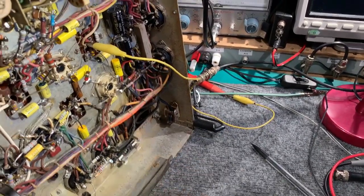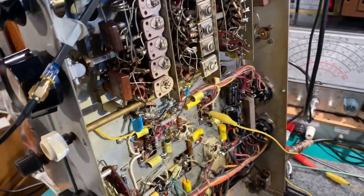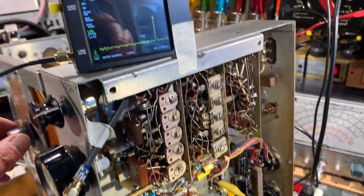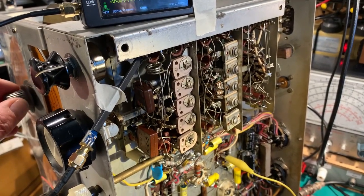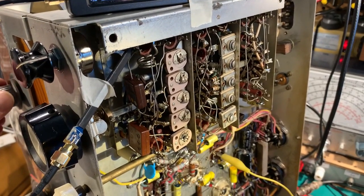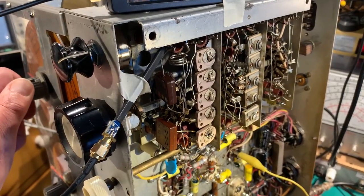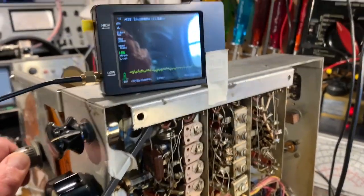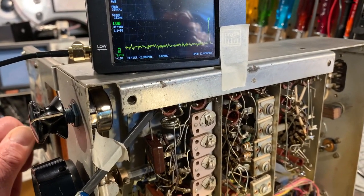The other one was kind of marginal on the transconductance, but I'm going to leave it in the set because it's oscillating just fine, and it doesn't produce any nasties around about 47 megs. This is tuned to 47 megs now, and it's absolutely fine. No hint of a dropout. The oscillator does get a little bit flaky right at the upper end. You can see the amplitude's kind of dropping off a little bit.